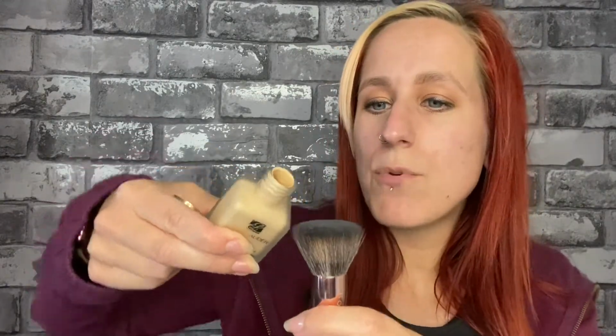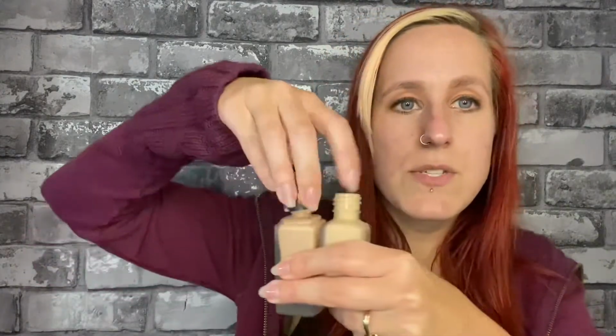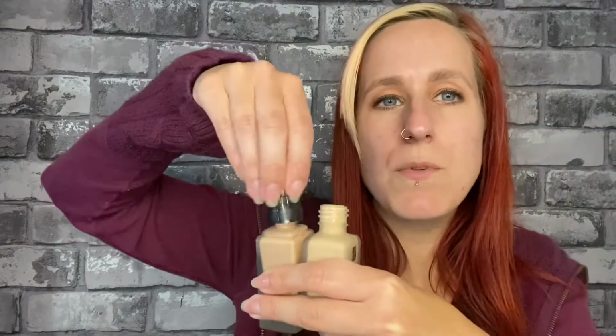So it feels super fancy. Mrs. Estee Lauder has the audacity to charge us £35 for a foundation that doesn't even come with a pump. This kind of behaviour outrages me. Who wants to apply a foundation straight from the bottle? Where are you putting this? Are you going to spill it all out onto your brush? Are you going to dump it all on the side of your hand? Like, where are you putting it? It really drives me balmy. MAC are just as bad for this. You can buy their pumps. I think their pumps are like £12. This pump actually probably fits in it because they're usually pretty standard. That probably fits, but I'm not going to try.